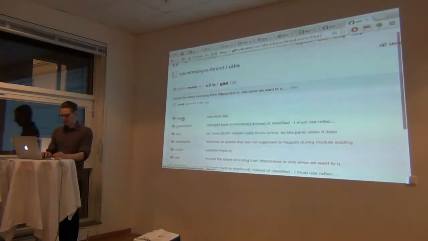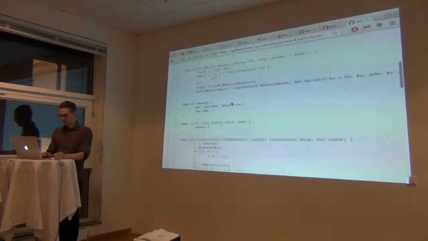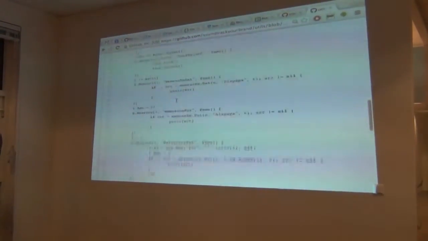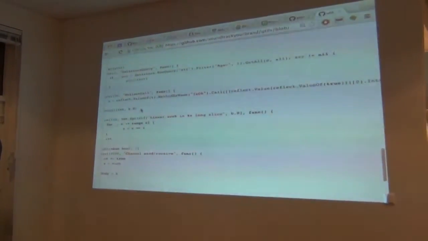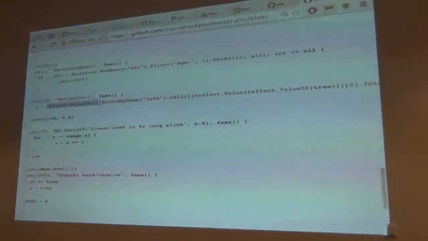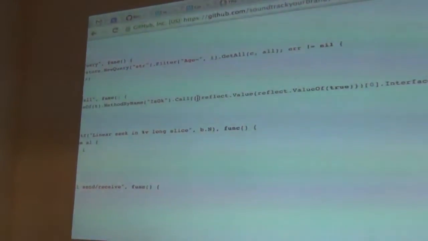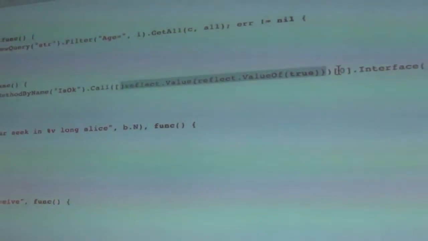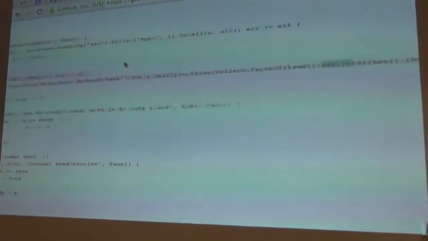And here we have the bench package. And if we look for the reflective, here reflectable, what it does is I do a reflect value of a variable, find a method by name, I call it with a slice of reflect values, and convert the first return value to a boolean.